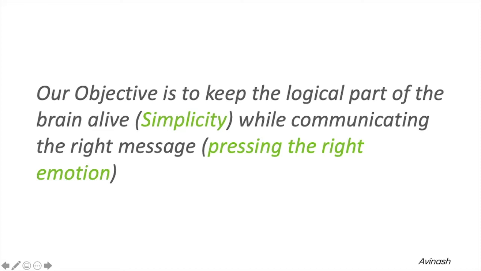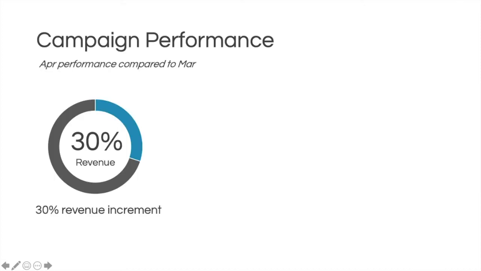So we need to understand the audience requirement, and also we need to come up with the slide which caters to that requirement. So I converted the complex chart into a presentation. First I start with the campaign slide title, and also I will define the time frame, because the time frame is important. Here I want to show April performance compared to March, and also my audience is always looking for revenue uplift, so I added a 30% revenue increment.